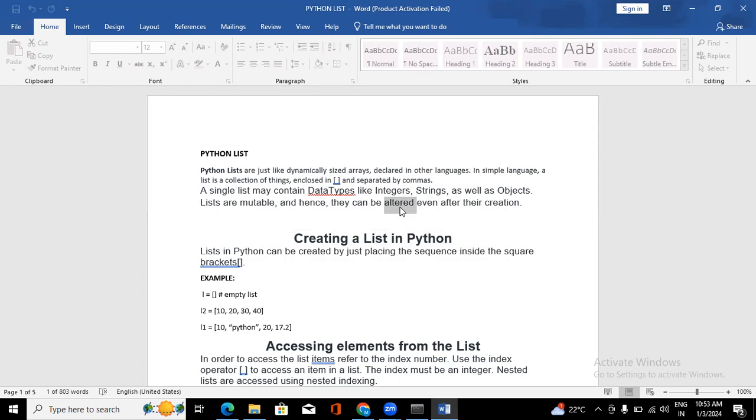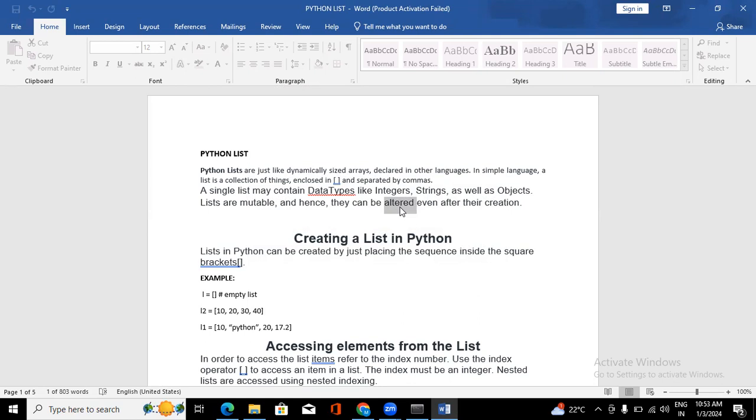Is it clear? What is mutable? Did you understand, or do I need to explain again? Mutable is something where, even after creation, we can modify the data.